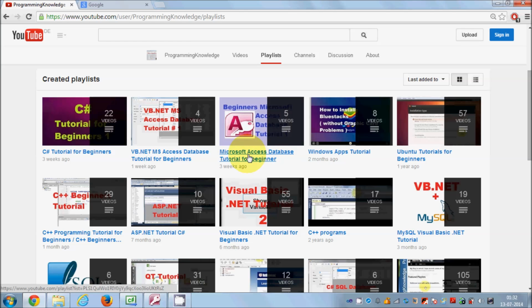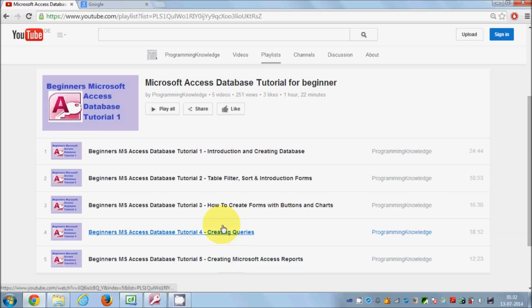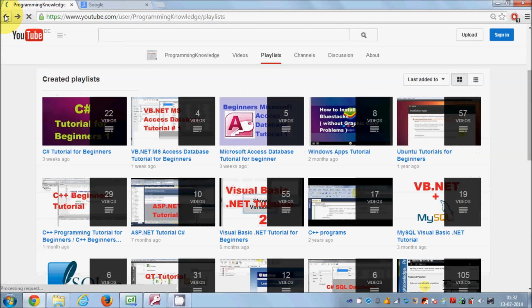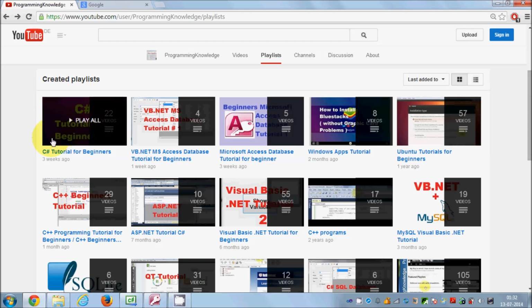So if you don't know how to create an Access database, you can just see those videos, and you will be able to make an Access database and learn how to query and all these things related to Access database. And if you are interested in learning C# from the beginning, I also have a playlist for beginners if you want to learn from the starting. So this is for the beginners.